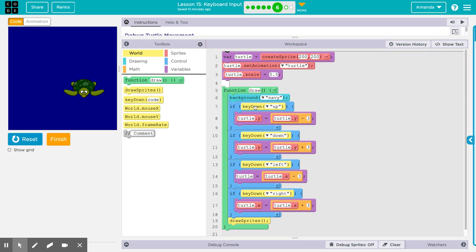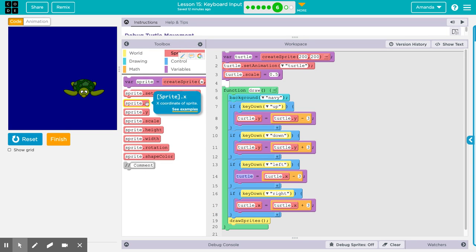I've got an if up, y value minus y. Okay, that makes sense. I've got a key down at line 10, so that's down arrow, and that's y, and that makes sense. Up and down is manipulating the y coordinates. I've got a key left. Oh, look here. One of these things is not like the other. Line 14 doesn't look like line 17. Look what's missing, that dot X. I bet that's my bug.